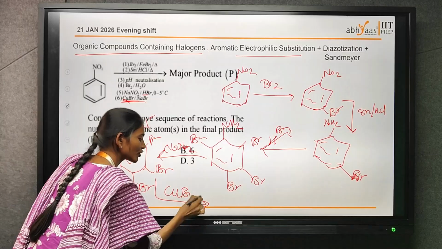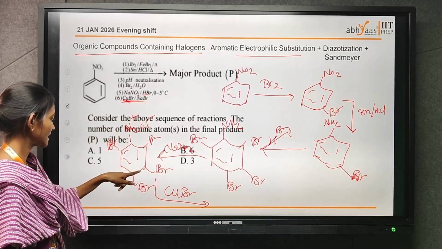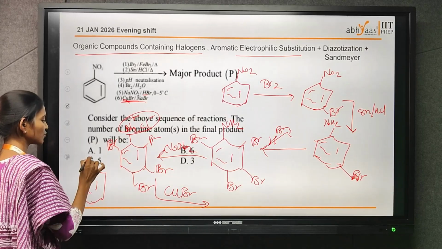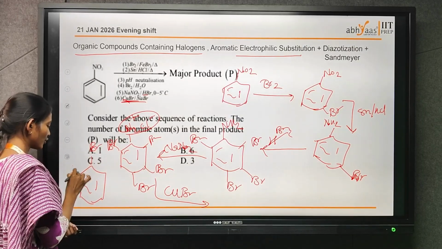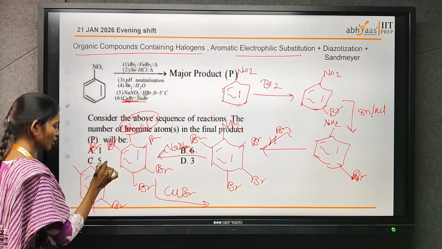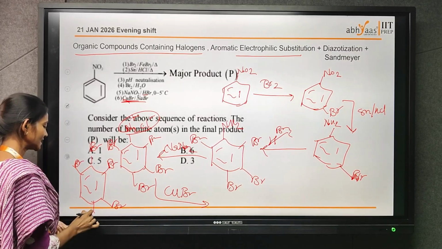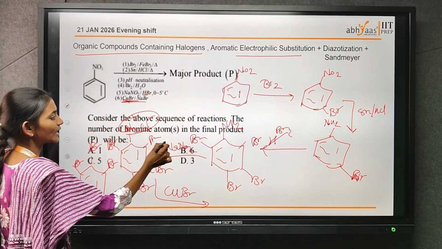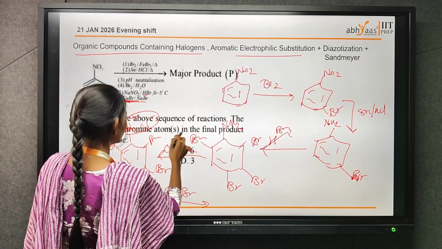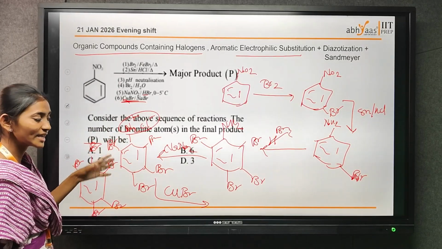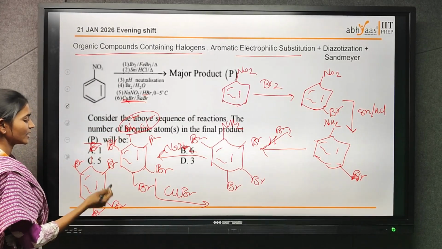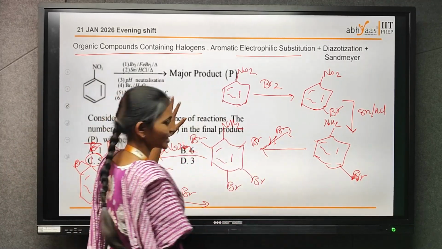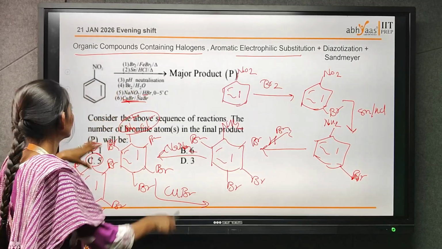We can also use copper chloride. What you are getting is the Sandmeyer reaction. See here, this N2Cl will be converting into bromine. So this is your product, right? This is the Sandmeyer reaction. Instead of copper salts, if it is simple copper, it is the Gattermann reaction. They are asking the number of final products, how many are there? 1, 2, 3, 4, 5. So your option will be C. Okay. So this is not a moderate question, it is a multi-step reaction, somewhat lengthy.